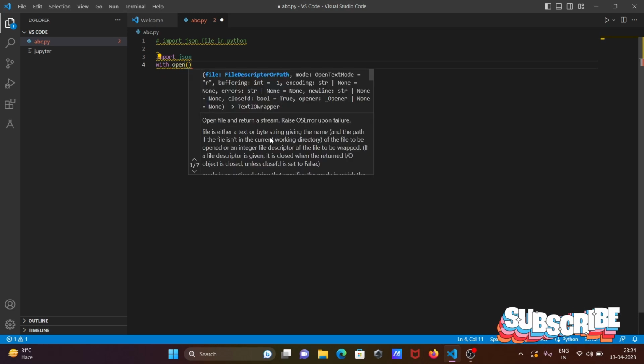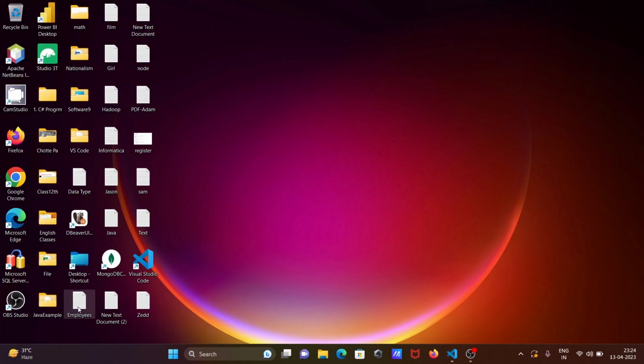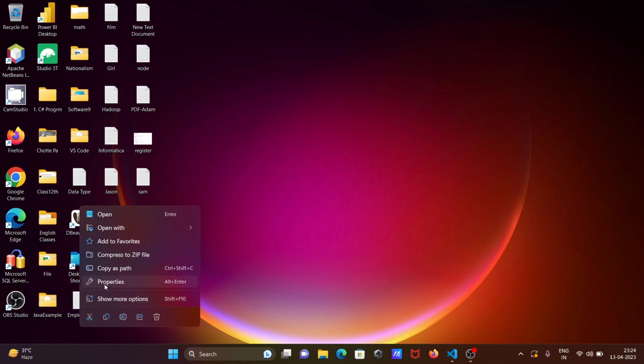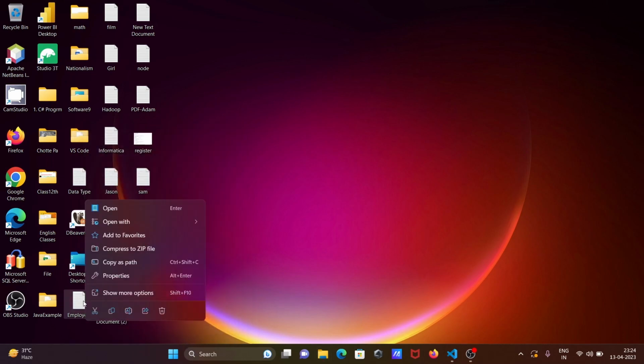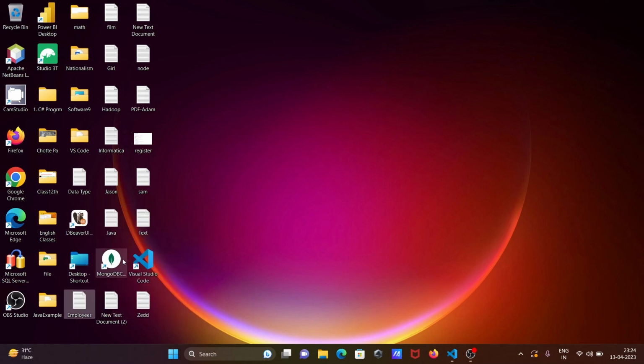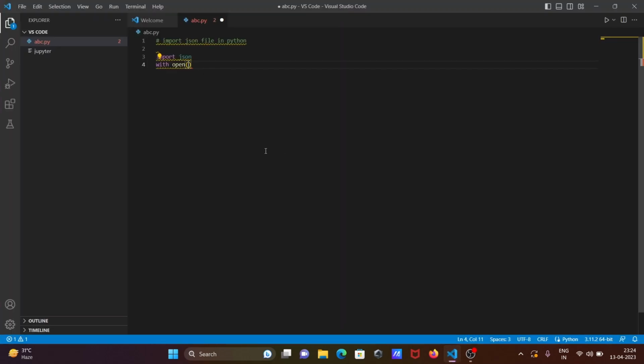And in this place you need to give the path of the file. You can see this is the message displaying the file description, and the path you need to include there. So for the file that I'm going to import, right click on it, then go to properties, and you can see this is the JSON file, and there is another option, copy as path. Windows 11 has this feature, you can directly use that. Thereafter paste it inside there, and you can see the double quotes are also included directly.